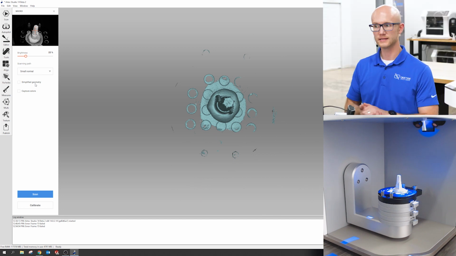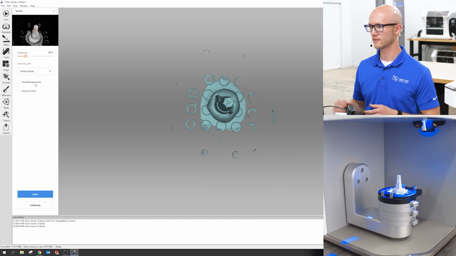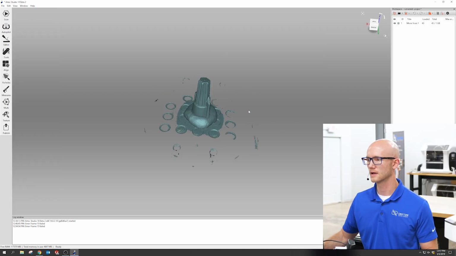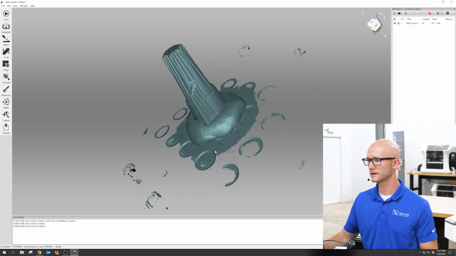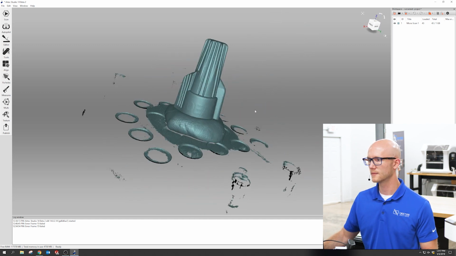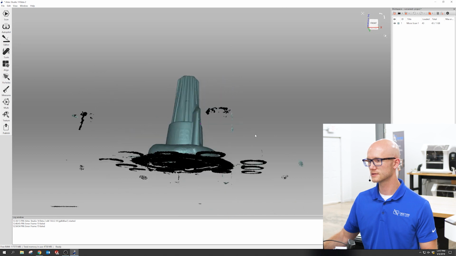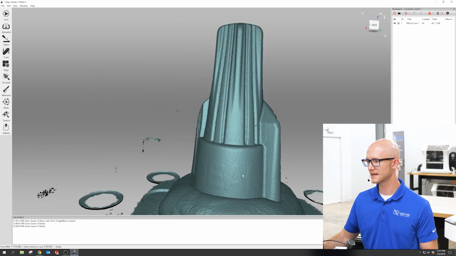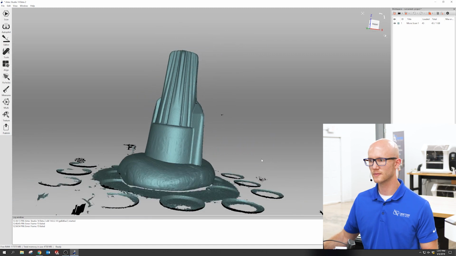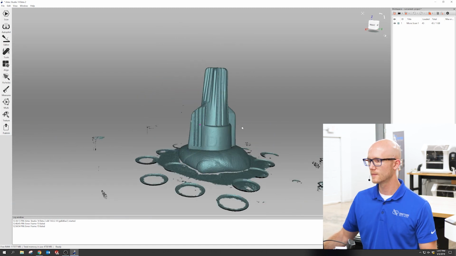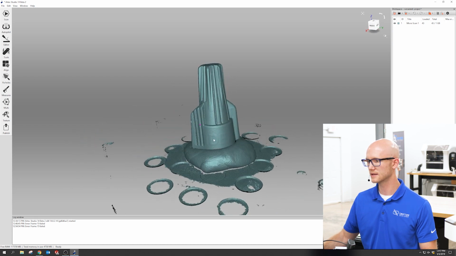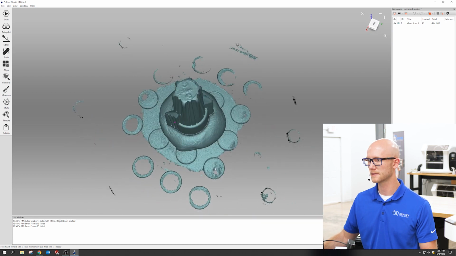Okay, so now that the scanning is complete, we can look at our raw data. I'm going to go ahead and close this right here. And let's look at what we have. So here's the resulting raw data. You can look to see if you chose the correct option. Looking at this, I have a couple places that it missed. Maybe using the complex would have been just a little bit better for this one, but I have mostly full coverage for this, and you can already see the details in this raw data here.